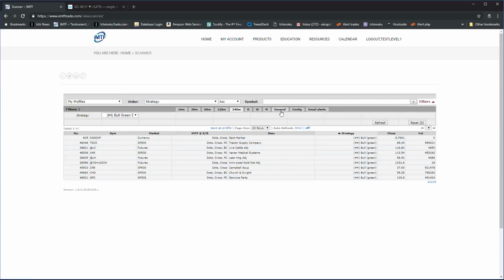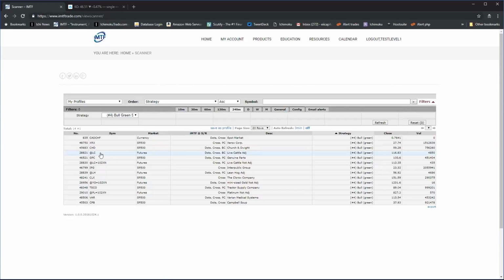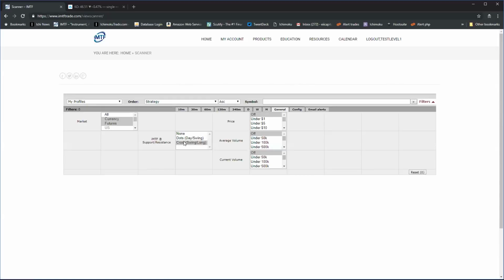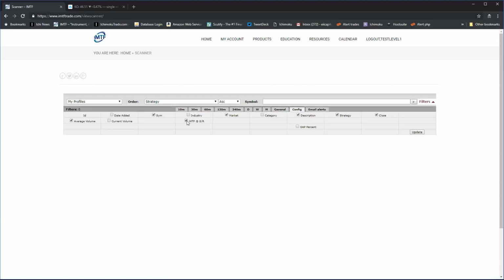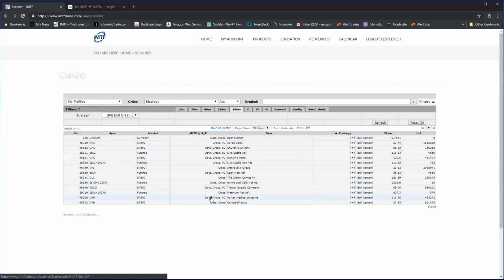If you're an aggressive trader and want to relax the rules and want to make sure there's more opportunities, just click on crosses right there, and you'll see there's a bigger list here that's available, okay? So that's the key thing, is that you have the ability now in level 1 subscription to scan not just for the shaded areas, but also scan for multiple time frame support resistances based on day swing or swing long, okay? And of course, you could go into config here, and if you want to see it in the table, it's already there, and you could see that column here, and it tells you exactly what's available there, okay?